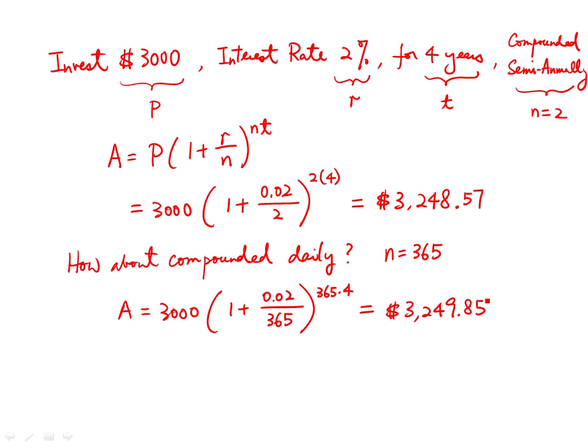Because that is the magic of compound interest. The more often they give you the interest, that means the more frequently they give you the money. They give you the money first. So after 1 day, they already give you the interest. So the interest belongs to who? You. And then you put that little interest into the bank, and that interest will continue to pile up. Instead of them waiting for 6 months and then giving you the interest, which is kind of unfair to you, because they wait for the whole 6 months to give you that, while they're supposed to give you the interest every day.